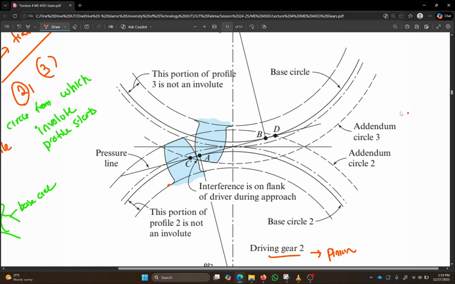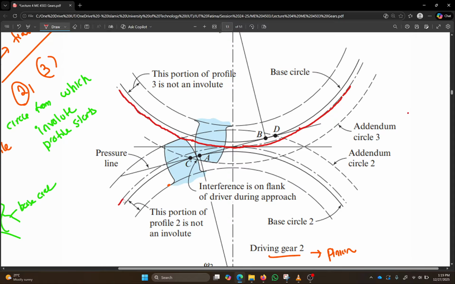So I told you whenever two gears mesh, their pitch circles are tangent to one another, in contact. So this is denoted by this hashed line. This is the pitch circle of the driven gear, gear three. I am just following this line and color coding them for you so it's easier to understand. And similarly, of course, the bottom gear, the driver gear, also has a pitch circle.